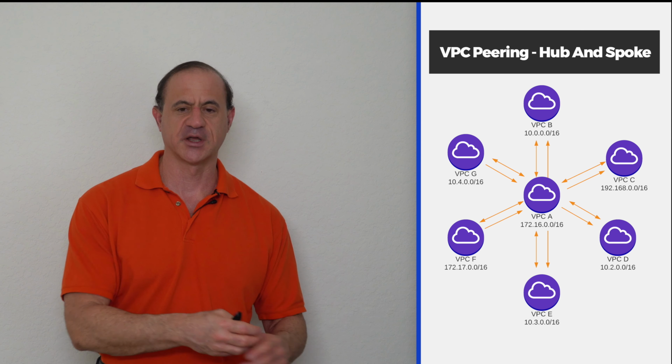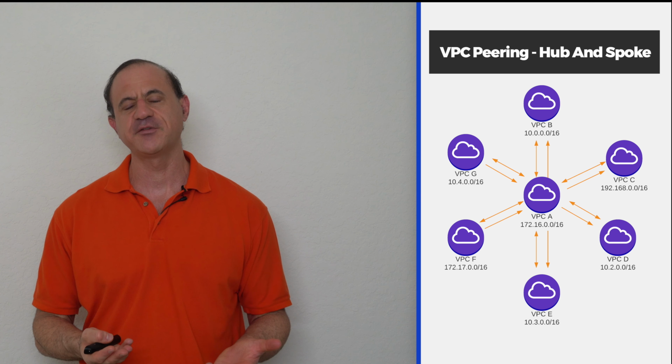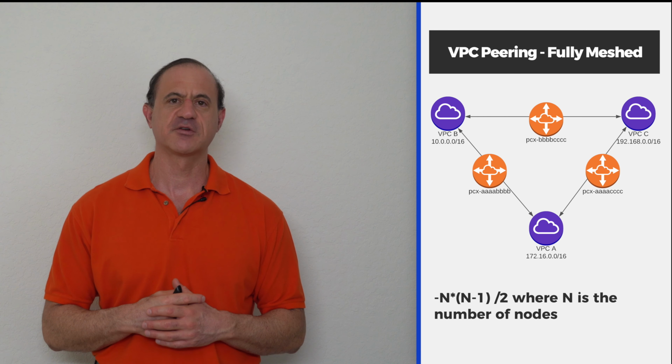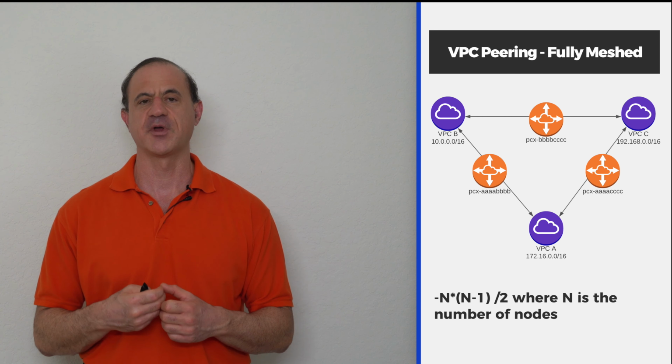VPC peering is non-transitive. So because VPC peering is not transitive, if every VPC needs to talk to each other, and in many cases they don't, but if they do, you're going to have to do something called fully mesh them. So as you can see in this graphic here, you have an environment where we have 3 VPCs, and they all have a connection to each other. And that's how you get around the being non-transitive. Everybody talks to everybody. Works great. But here's where it's going to break. I mean, mathematically it's not going to break, but here's where it's going to break in practicality.